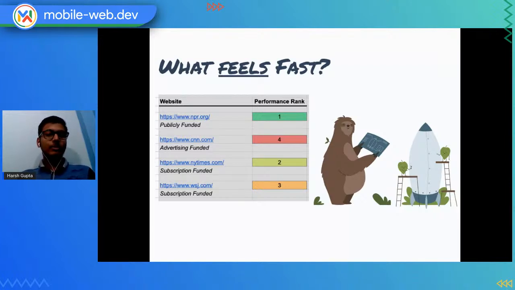In second place, we have the New York Times, which is subscription plus advertising based. A user can subscribe, and it also has advertising, and the New York Times and WSJ both have some kind of advertising element in between. So they lag in performance rank.